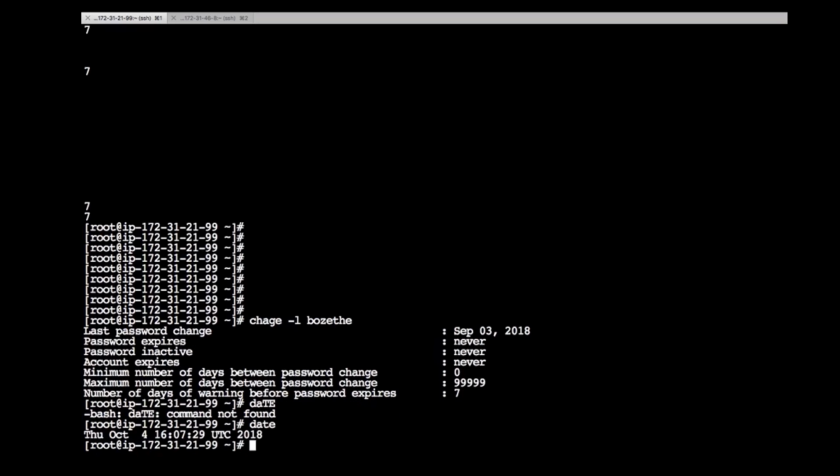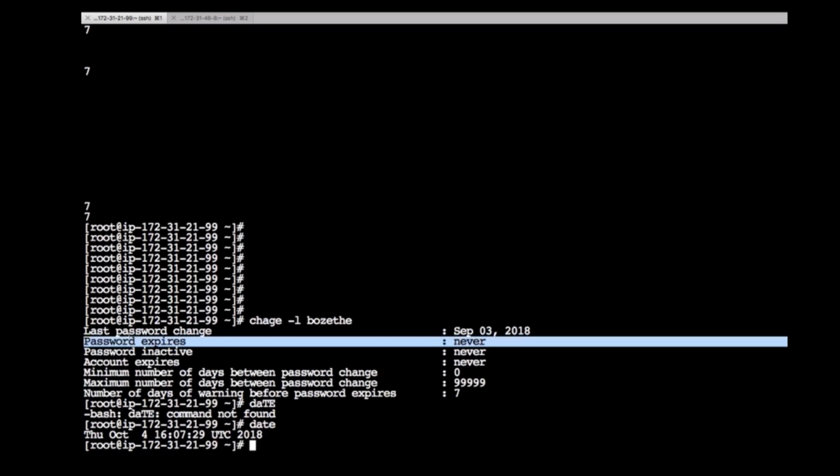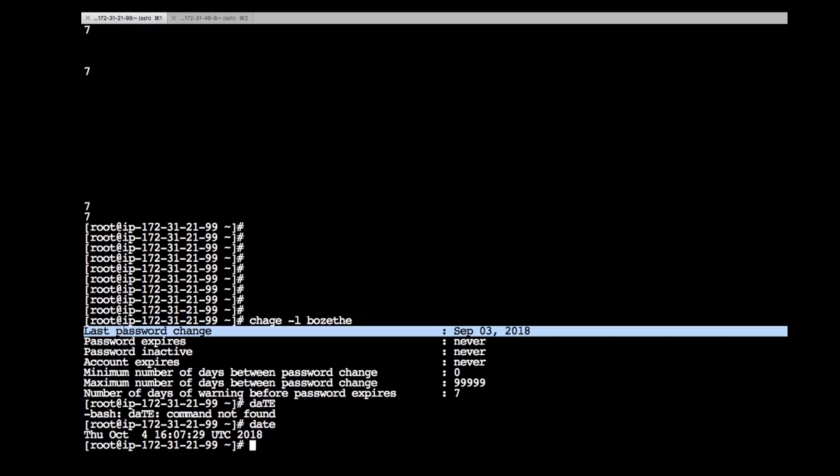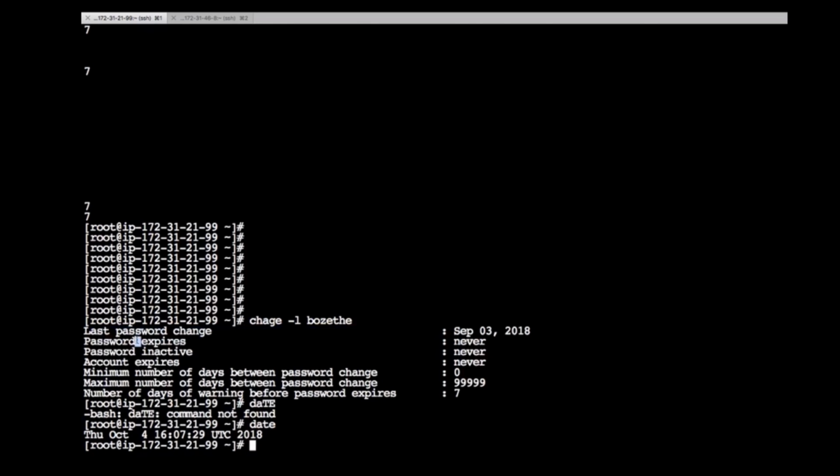Let's see. Okay, it was changed yesterday according to this. Password expires, password inactive, all these things are not set up, right? We can change some of these things here by saying maybe you want the password to expire in December 2018.